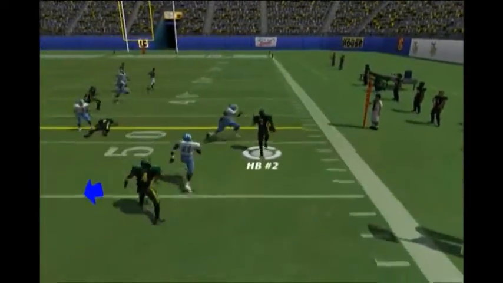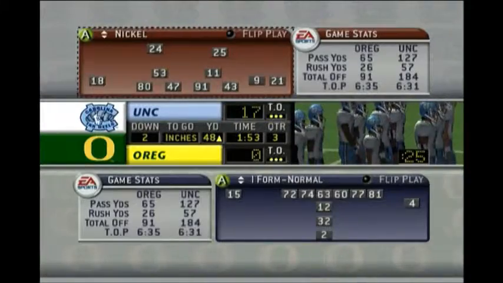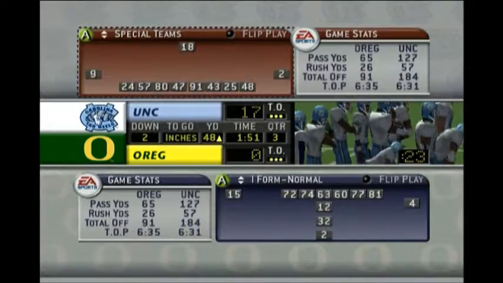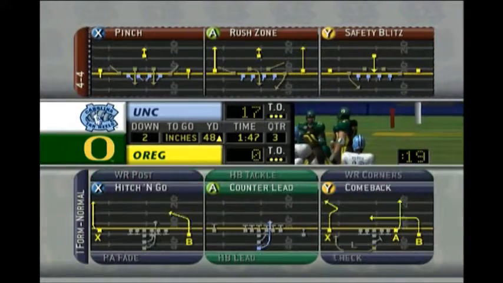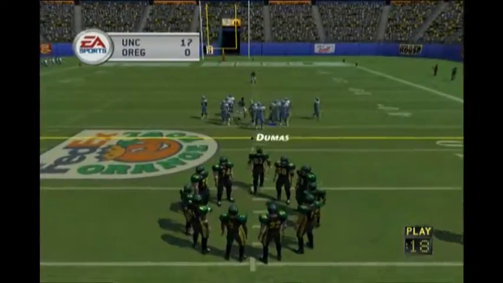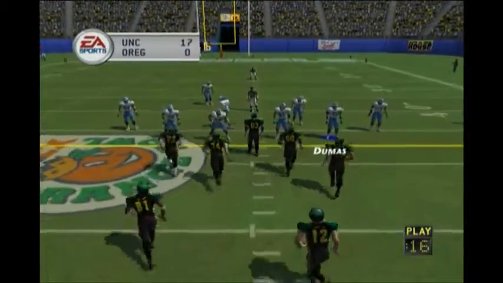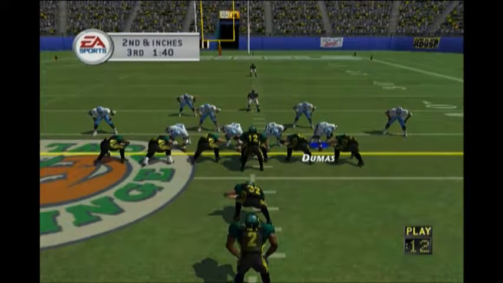So here's halfback number 2 running outside, and we do pull him down before he gets the first. So we're going to go into a 4-4 front here. It's 2nd and inches. This is the 8th play of this drive. They come out with 4 linebackers, and try to prevent them from running for this thing.